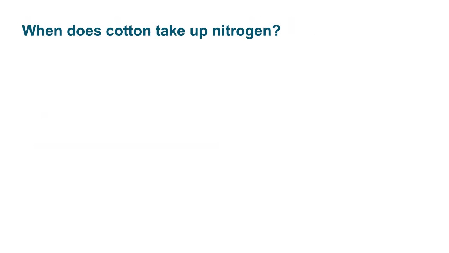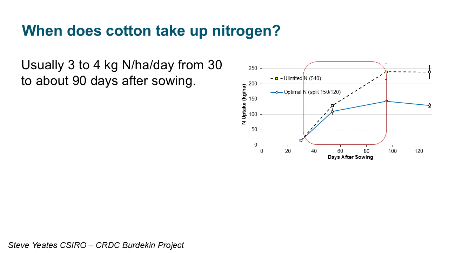So the next part of the equation when thinking about how we can make things more efficient is to consider when the crop itself is taking nitrogen up from the soil. And across each of those experiments that Steve undertook, he found that from about day 30 onwards, crops were taking up 3 to 4 kilograms of nitrogen per hectare per day, and this continued till about 90 days after sowing, which more or less coincided with crop cutout. He found that very little nitrogen was taken up by the crop in the 30 days after sowing, which basically means that if you have large amounts of nitrogen in the soil from a pre-plant application during that first 30-day period, that nitrogen is going to be at significant risk of leaching or denitrification loss.